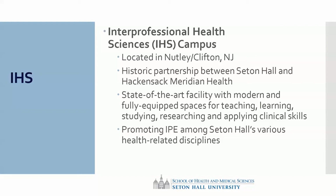We have technologically advanced learning studios where students have large monitors that allow them to share their information in small teams, but to also project that information out to the entire class. We have a fully equipped pediatrics lab and an activities of daily living lab where occupational therapy students begin to practice the skills that they will need to work in the healthcare industry. So we are very excited about the new campus.